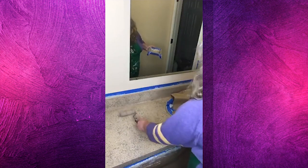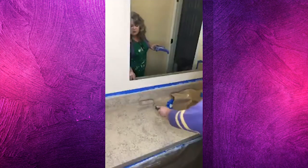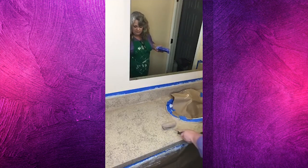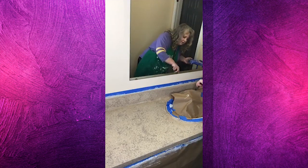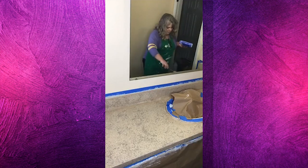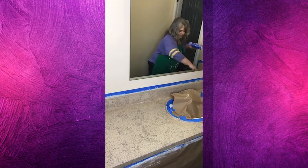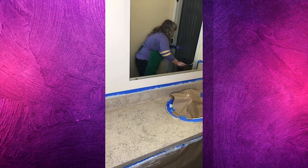I'm not pushing so hard that it makes my roller hang up and want to slide. You know how your roller will do that sometimes. I can be kind of heavy-handed sometimes, but I'm trying my best not to do that. Looking to make sure I don't have any runs or anything crazy like that going on. I like this so much.